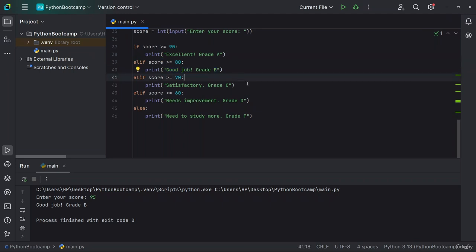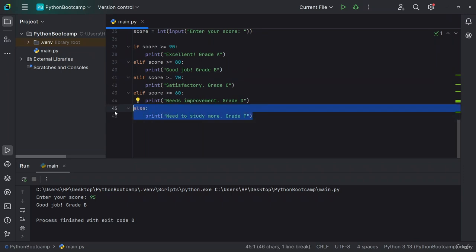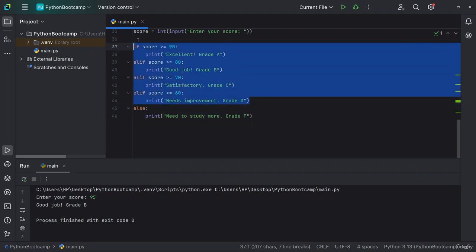Another thing you should also take note of is that you should always try as much as possible to provide an else statement in your multiple conditional statement. This is because sometimes your user is going to provide an input that you are not handling in any of your conditions. So if any of the conditions is not true, the else block will always run. So it is going to serve as a fallback for any unexpected input.